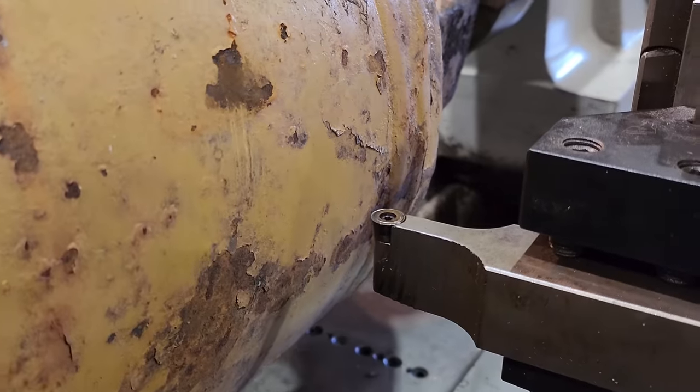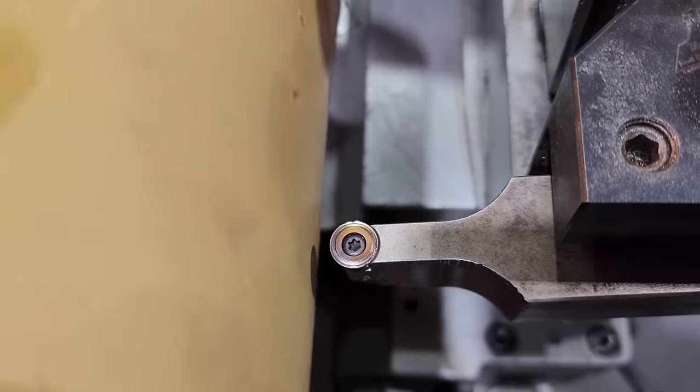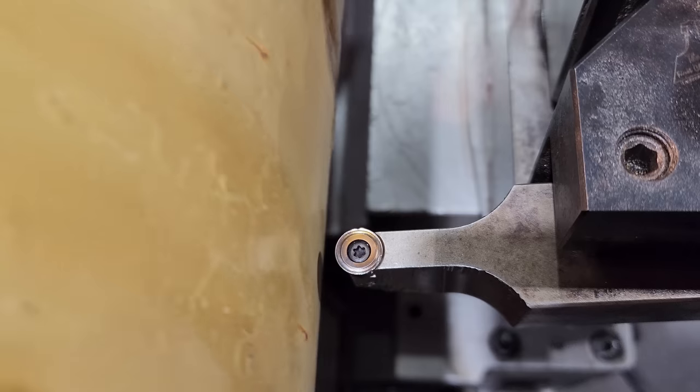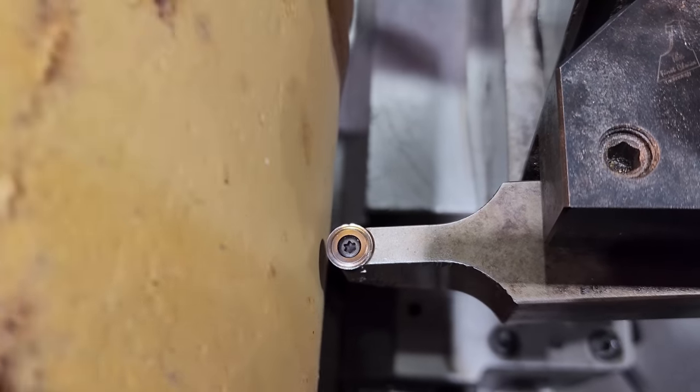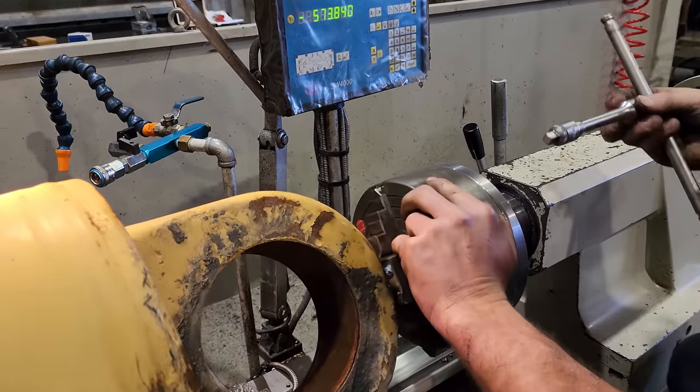To dial the barrel in, we're not going to be using a dial indicator, because it is a painted surface and it is unmachined, so it's not going to be running true. Instead, we're going to use the tip of an insert up against the barrel and try to get it to run as close to concentric as possible.